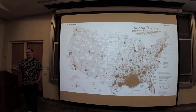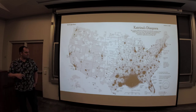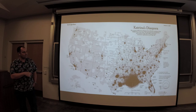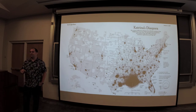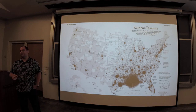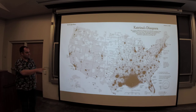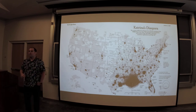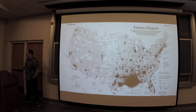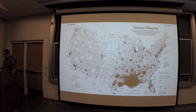It's not exactly the same data set. I couldn't find the data source, but essentially this shows us Katrina's diaspora, right? Where do people that were displaced by Katrina now live? And we immediately see where they now live. We see that most of the people that were displaced still live in the larger New Orleans region, but we also see that a lot of people moved to other urban centers within the United States.